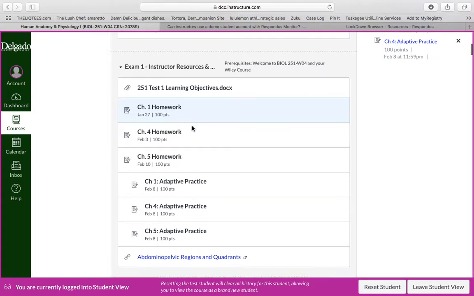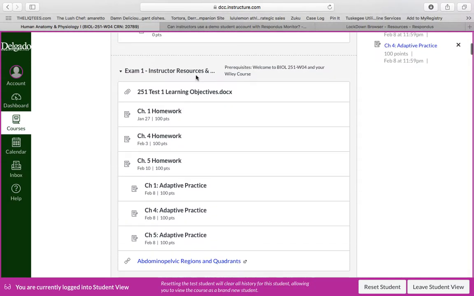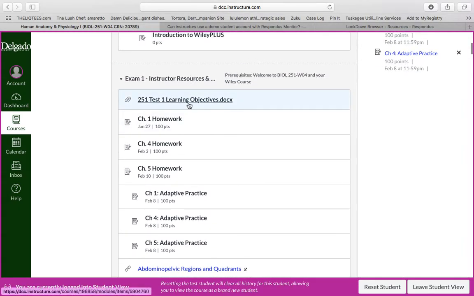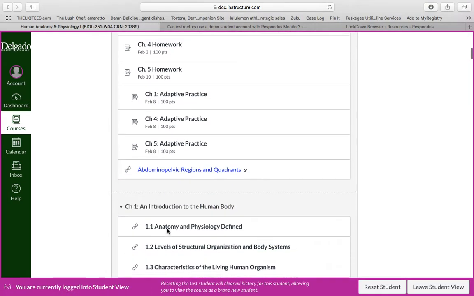You can expect in the course for each exam block for me to include some instructor resources for you. And in these instructor resources, you'll get learning objectives. You'll see the homework for each chapter along with the due date. And then you'll also have your adaptive practice for each chapter along with the due date. A discussion board will also be posted in the resources for you. That will be prior to the exam. And then I will be including links to lectures for the course, as well as links to other information that I feel is beneficial for you or is helpful in the content covered.